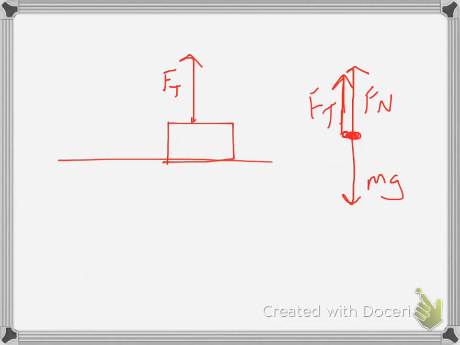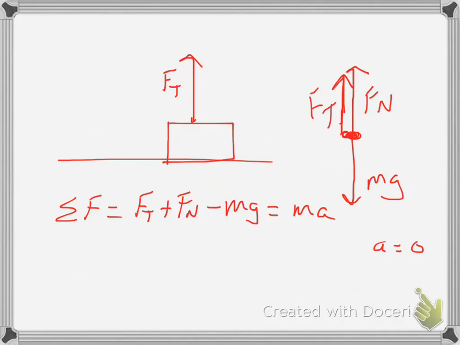So let's do that summation of forces concept. Let's do a practice one. So what do we have here? Well, let's choose up to be positive. So I'm going to say we have force tension plus force normal minus mg, and all those together, according to Newton's second law, equal ma. And so if the object is not moving off the table, what can we say about a? If it's just sitting there at rest still, we're pulling up on the box, but it's not moving. That's allowable. So then, therefore, a equals 0. So if a equals 0, then this term goes away, and now the equation is equal to 0.